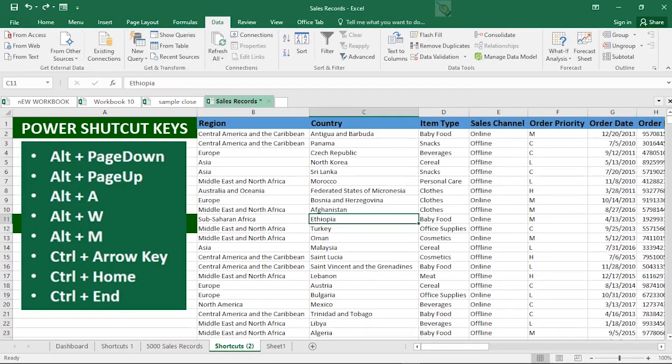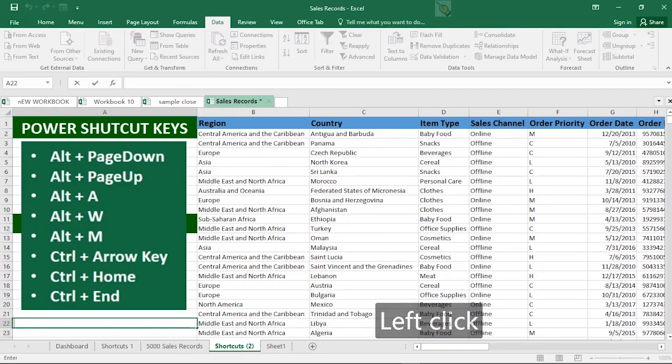Now, one thing I want us to understand is that some of these shortcut keys will not work if you are editing an active cell. Is that all right? Now look at this active cell on cell A22. Supposing I hold down Ctrl N to create a new workbook, it will not work because I'm actually editing a cell.